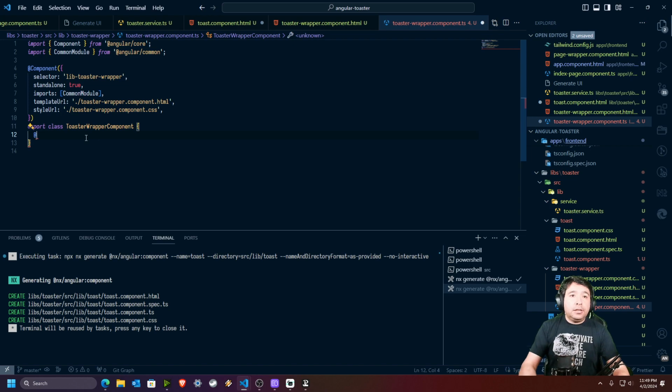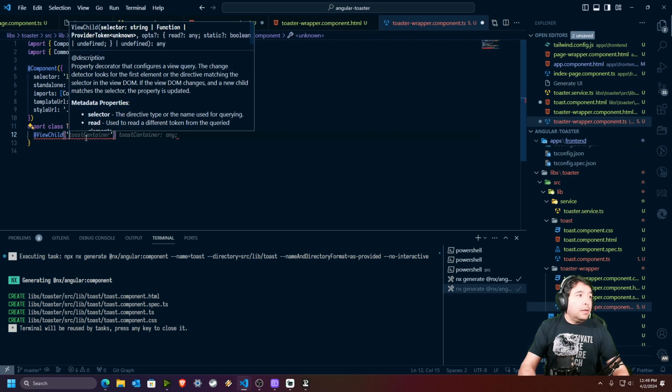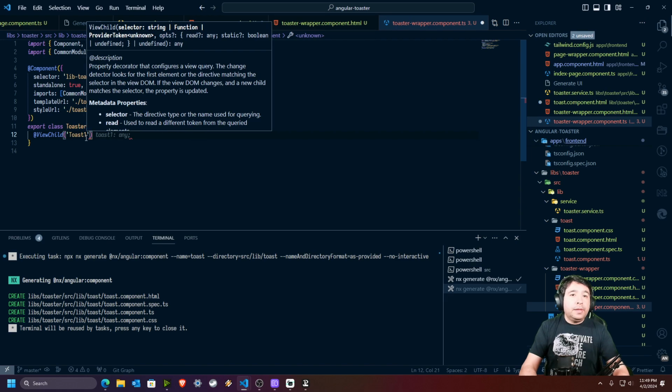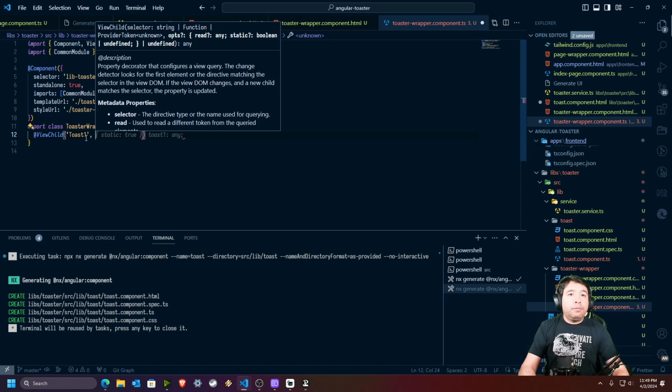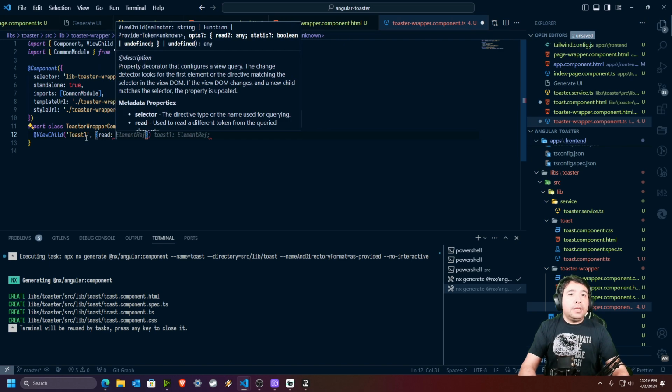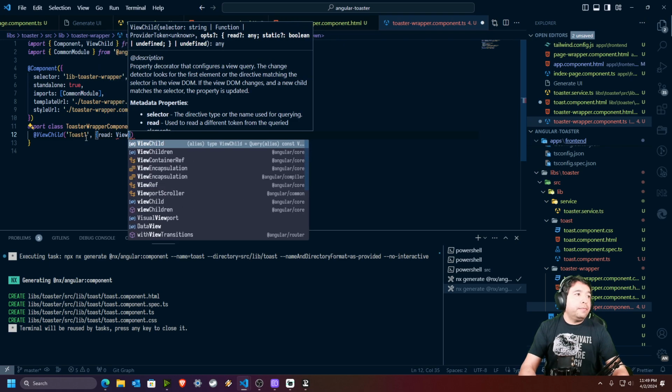So I'm going to say here ViewChild, toast1, and we give properties to be read as a ViewContainerRef.